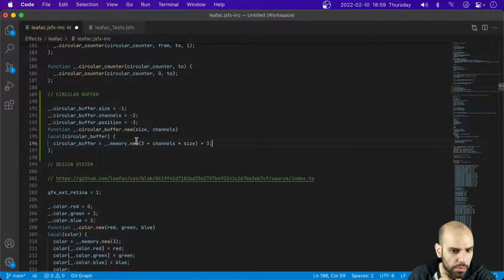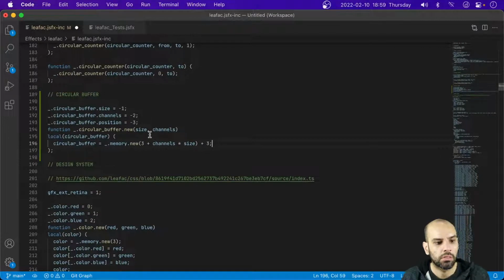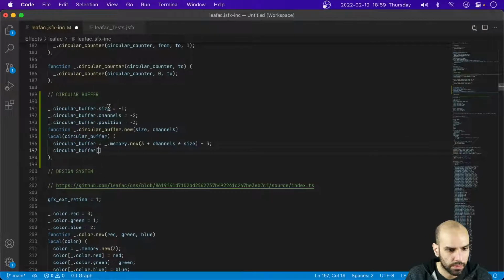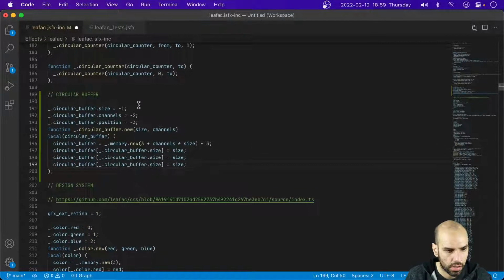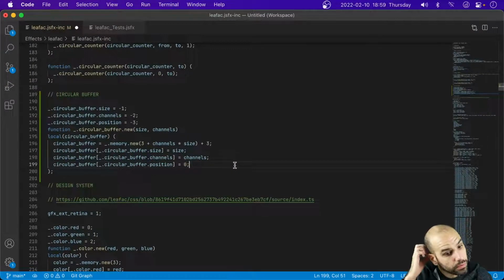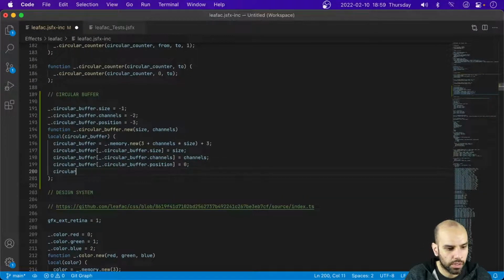It's pointer arithmetic. Great stuff. So now let's store, and the position is going to start at 0. And then I return the circular buffer.